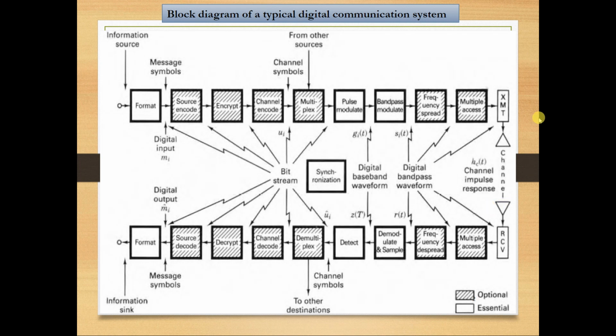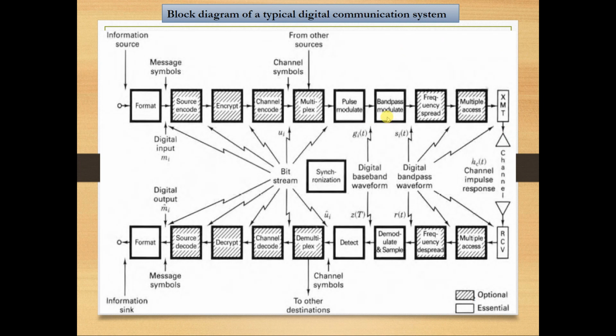So again, understanding this, the channel here, which can be an Ethernet cable, copper cable, optical cable, or wireless, the air, acts like a filter. It's basically a filter. It means that it has a response. This response can only allow certain frequencies to pass through. If I want my signal to pass through this cable or this wireless medium, I need to prepare it for that. I need to make sure that the frequency of my data falls within the range of the filter so that it can pass through and reach my receiver.